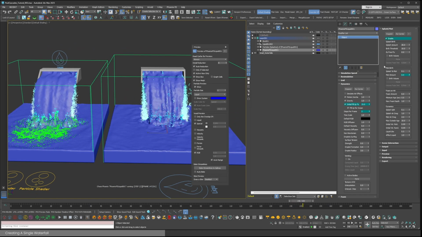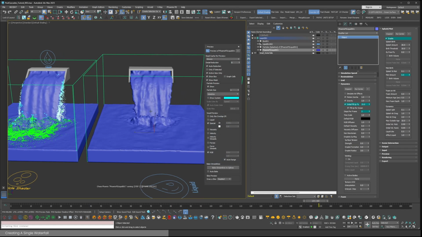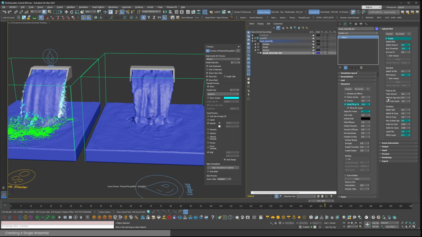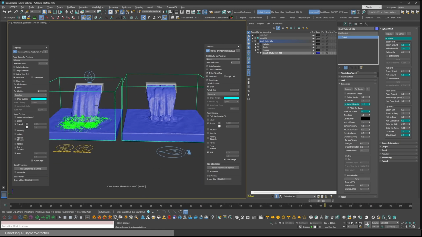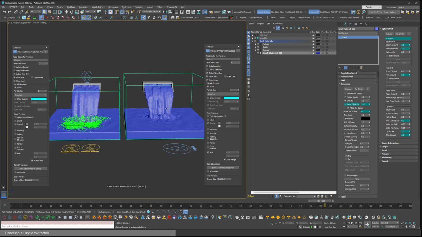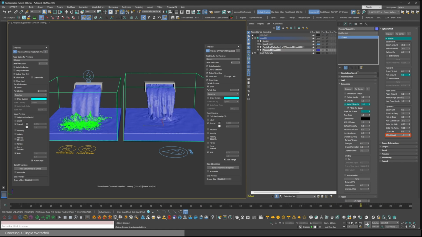Right, let me just expand the preview rollout. Hide the splash particles and do the same thing for the other simulation. And now you can see that the two meshes have slightly different shapes. The one on the left has more straight edges, and the new one looks more narrow at the bottom. That's because we have this affect liquid parameter. It is set to 1 by default, and each time a liquid particle spawns a splash particle, it gets deleted. And since we're meshing only the liquid particles, which are constantly being replaced by splash particles along the way, the mesh just gets thinner at the bottom. I can set it to 0 so that no liquid particles are being removed when they produce splashes.